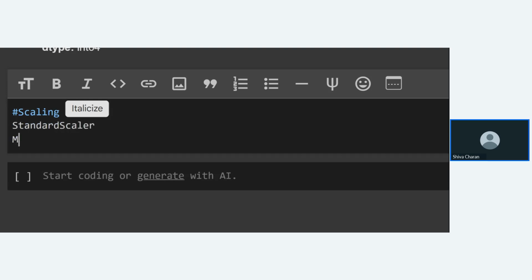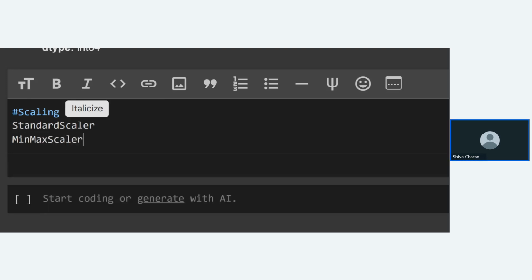Standard scaler and min-max scaler. When to use standard scaler and what does standard scaler do? It will keep all the values in between -1 to 1. And what are the other things it will perform? It will make sure the mean value is 0 and the standard deviation value is 1. And min-max scaler, what exactly happens? It will make sure the range of the values is in between 0 to 1.